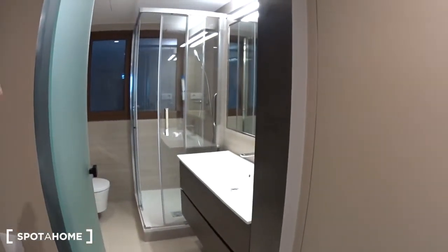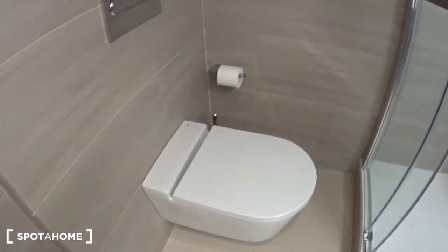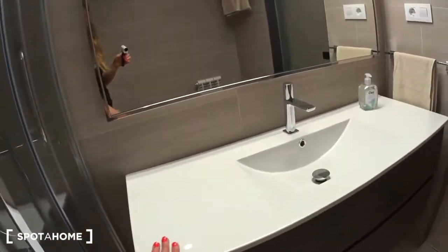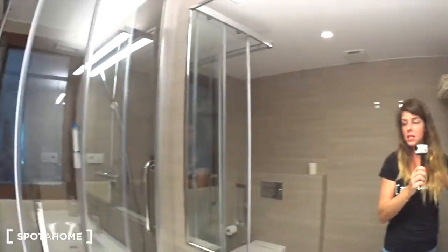And you also have an ensuite bathroom, just for yourself — a very nice and cozy bathroom with towels, hangers, a place to sit, the toilet, a window overlooking the patio, the shower, and the sink. It's a large sink with a big mirror as well, and drawers underneath with a hair dryer here. Amazing! So this is the second bathroom, and this is the end of the visit. I hope you enjoyed this apartment as much as I did, because I really loved it. It was Kotil from SpotOn.com. Bye!